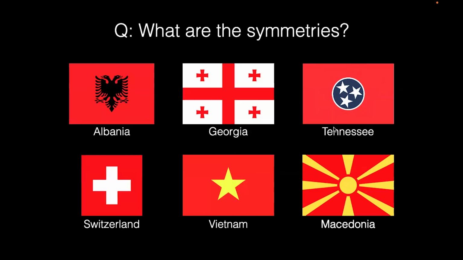Maybe Georgia, two kind of symmetric here and here. Yeah, Georgia has two mirrors. There's one through the center, top to bottom, and one through the center, left to right. I think we could divide this one, the white part, and it could also have different symmetries. Yeah, each of the white parts has its own set of special symmetries. The white parts actually look quite a lot like Switzerland, only backwards.